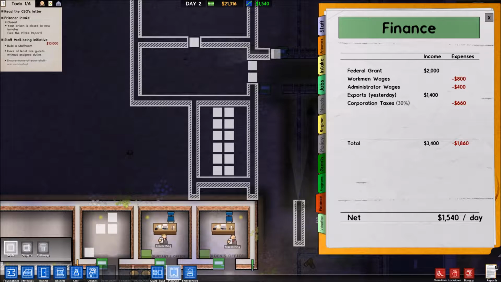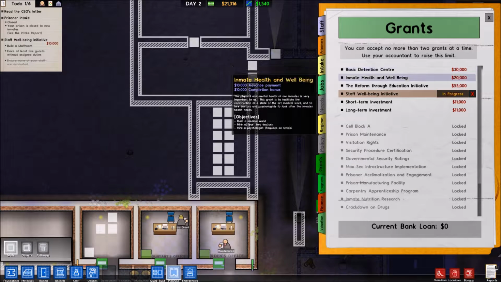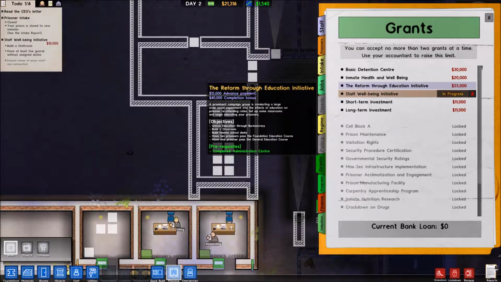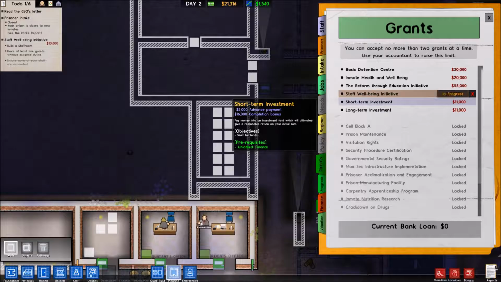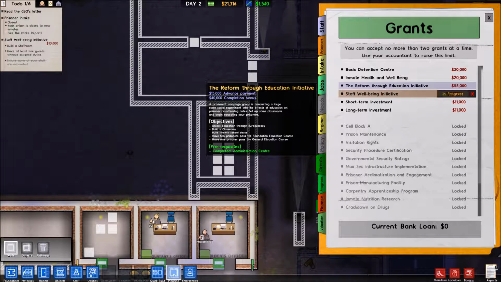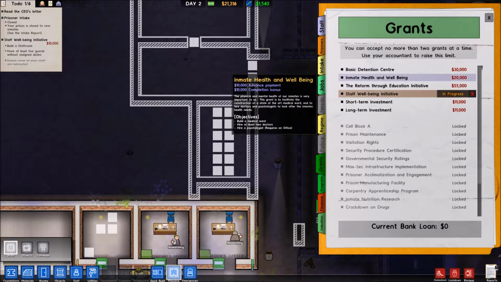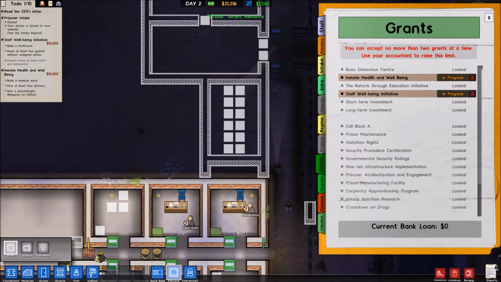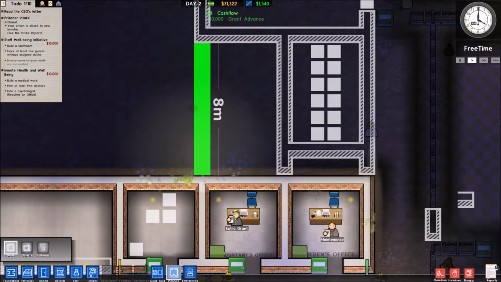Okay, we're not gonna do any of this just now. Alright, so the reform through education. No. Health and well-being. Short-term investment. No, not yet. We don't have enough cash for that. Or at least it's not worthy just now. Yeah, let's go with inmate health and well-being. And here we'll have our parole room.